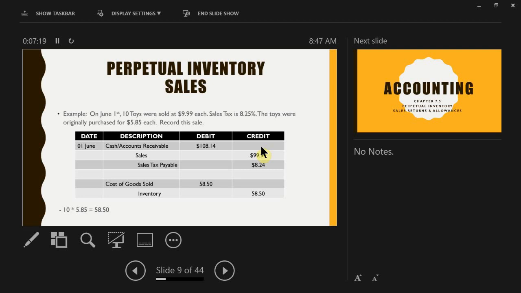Per toy. So is that the answer? Is it the $5.85, that's how much it costs you to actually sell the toys? That's only one toy. That's my cost per item. Well, the total would be $58.50. Actually, not to sell. This is what she was trying to say: $5.85 is the original cost when you buy those toys, before you sell it.